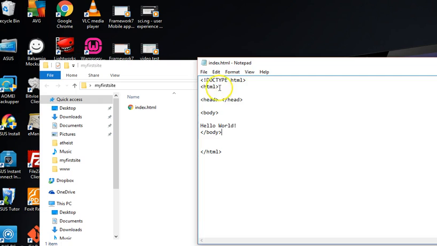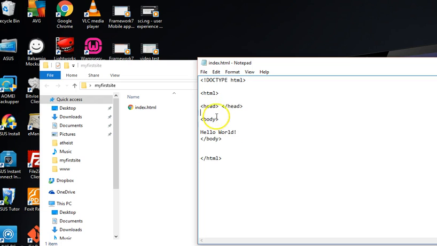That being said, we are back to what we had here. We have an HTML. Remember that everything is inside HTML. This is called an element. This is the HTML element. Both of them together make up something called an element. Then an element is made up of an open tag and a closing tag. Look at it here. An open tag and a closing tag. It's very important that you learn the rules about elements so that as we proceed, things become easier.